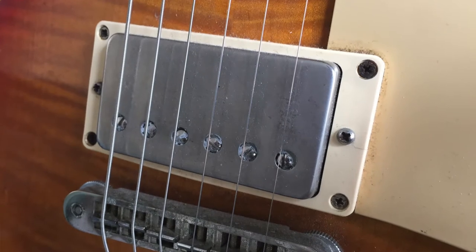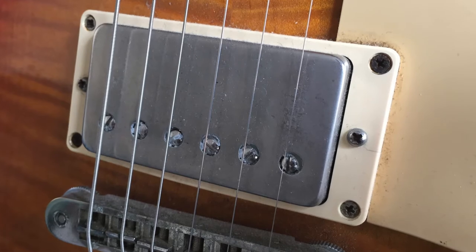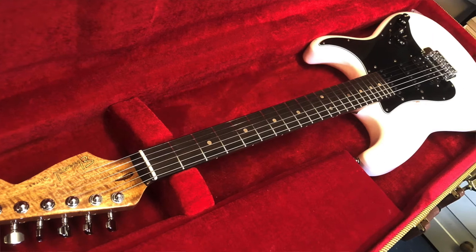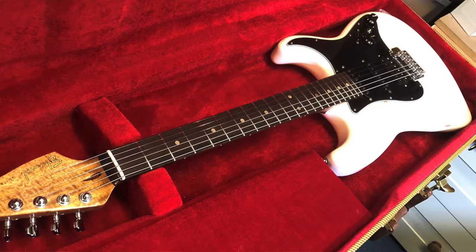Now, a little bit of history on the GST. When I first got involved with Eternal guitars, I ordered a custom S-type from Dave, and that was Riggs. And the question arose, what pickups are we going to put into it? And in the bridge position, I asked Dave if he could do a bridge humbucker based on the humbucker that was originally in this 93 Les Paul Classic. Played it all the time, loved it to bits. So Dave obliged, he said no problem at all, he worked his magic and he came up with a pickup which is head and shoulders above the pickup that was originally in this guitar, I believe.